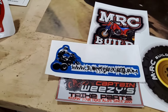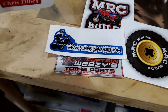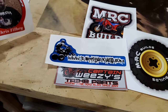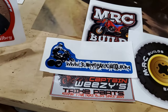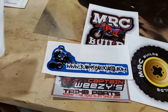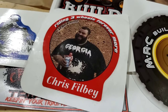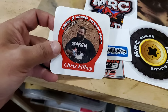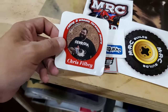None of us would be here if it wasn't for the guys at Three Wheeler World. They're the ones who started Trike Fest. There's a core group of guys there that were instrumental in kind of putting the groundwork in for the modern three-wheeler movement, if you will. Maybe that's a stretch, I don't know, but it sounds good. And our buddy Chris Philby, who had the sticker kicking around. Some of these came out of my closet. Sometimes things end up in the wrong place, but I need to put this up to remember my buddy Chris. Great guy. Miss him a lot, but we're going to throw these up on the door.